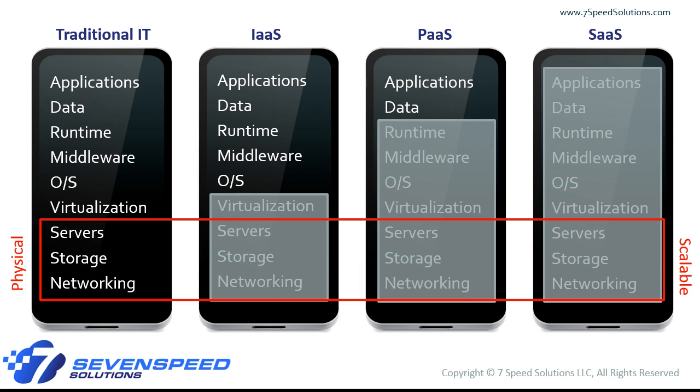Moving over one more block to the Platform as a Service, the 3rd column, if you will, you'll notice that not only are networking, storage, servers, and virtualization the responsibility of the provider, but also the operating system, middleware, and runtime. Now, the data and application side, that's not highlighted, that's still a responsibility of the end user, the client. And then finally, we go to the far right, the Software as a Service. You'll notice everything in the Software as a Service is completely grayed out, meaning the provider is responsible for every aspect of that software.